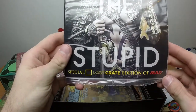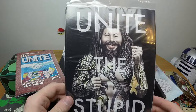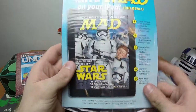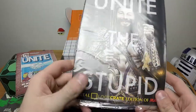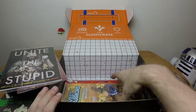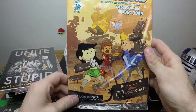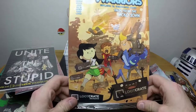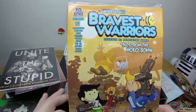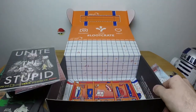Oh, it's the special edition, Loot Crate edition of Mad, with, I don't know, is that, dude, I am lost on this one. I got nothing. I got absolutely nothing on this Loot Crate at all. Nada. What do we got here? Bravest Warriors, which looks like the same art style as Adventure Time. But I would know none of that. Wow. I quite literally have nothing on this loot crate.